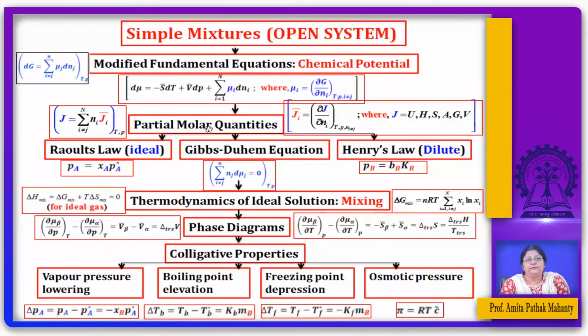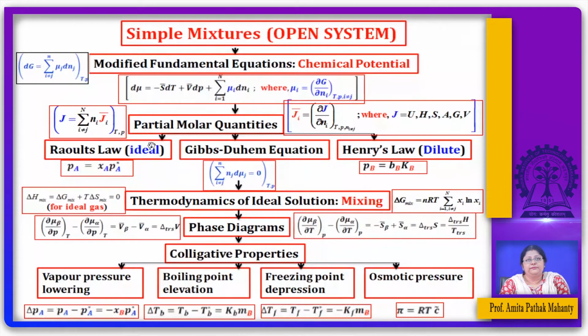And when we are talking about partial molar quantities, the first thing which comes to mind is the Gibbs-Duhem equation, where if you have a two-component system, we have so far talked about only binary systems, and here also we are going to talk about simple mixtures. That means we are going to restrict our discussion only to binary systems. What we have in addition added, which is also going to be dealing with the partial molar quantities, is Raoult's law and Henry's law.